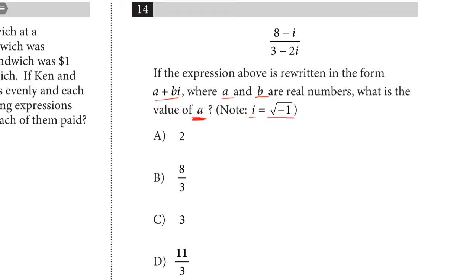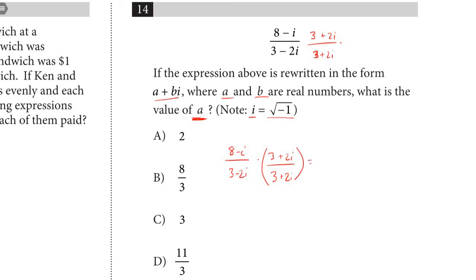So the conjugate is the following. You look at the denominator and you just flip the sign between the 3 and the 2i. So I multiply this by 3 plus 2i over 3 plus 2i. And notice, because I'm multiplying essentially by 1, I'm not changing this at all, right? I'm multiplying it by something divided by itself. So that's just 1. So what is that going to give us? I'm just going to write it down here: 8 minus i over 3 minus 2i times 3 plus 2i over 3 plus 2i.